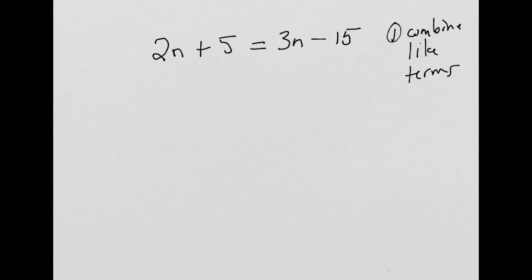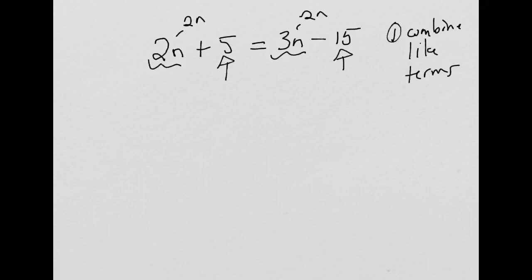Okay? So, in this case, now this one is alike to this one, and this one is alike to this one. Okay, so we need to combine the ones that are alike. All right? Because I like to deal with the positives, and it doesn't matter which way the variables go, they can be on either side of the equal sign, I'm going to choose to take away 2n from this side, which means I then have to take away 2n on the other side.